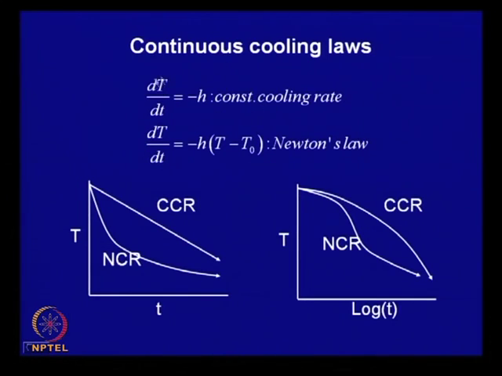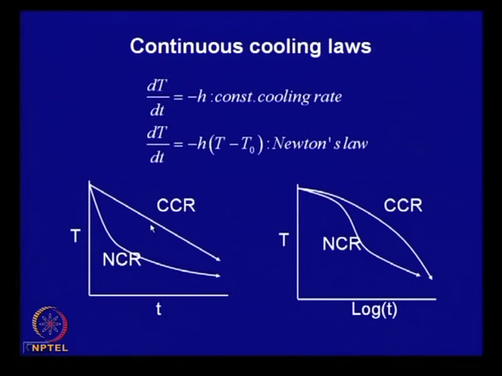Here you have to mechanize a device so that the heat transfer rate is constant, and you can maintain a constant cooling rate. Otherwise, if you allow it to cool naturally, in all probability it will follow this kind of cooling kinetics. That is, the decrease in temperature will be proportional to the temperature difference between the surface temperature and the surrounding temperature, and heat flow within the job will follow the normal conduction rules. So, let us not go into the details of this.